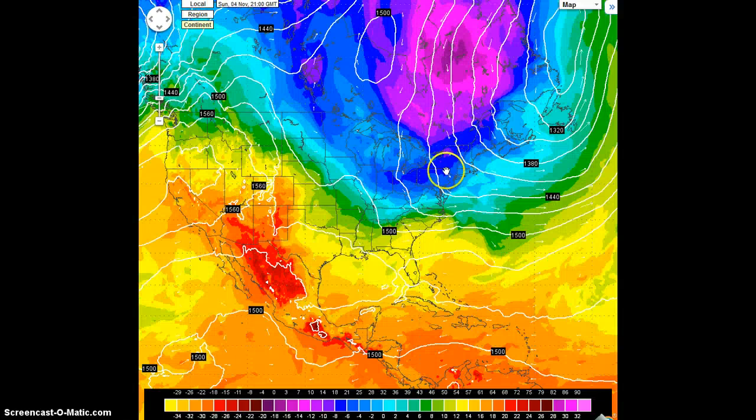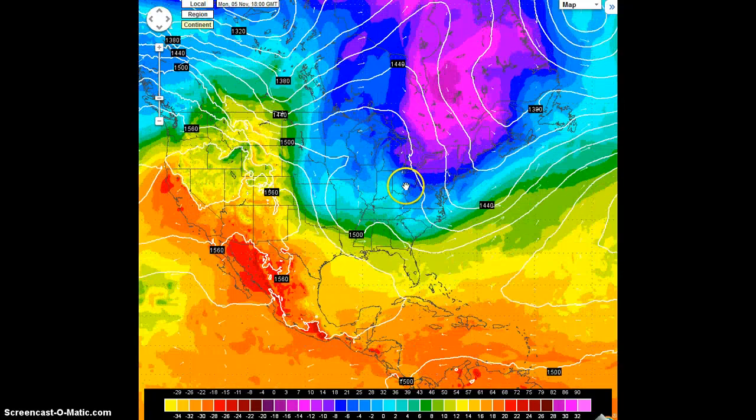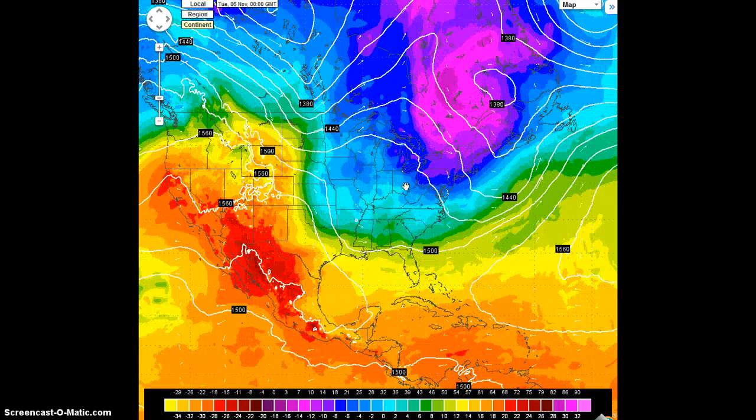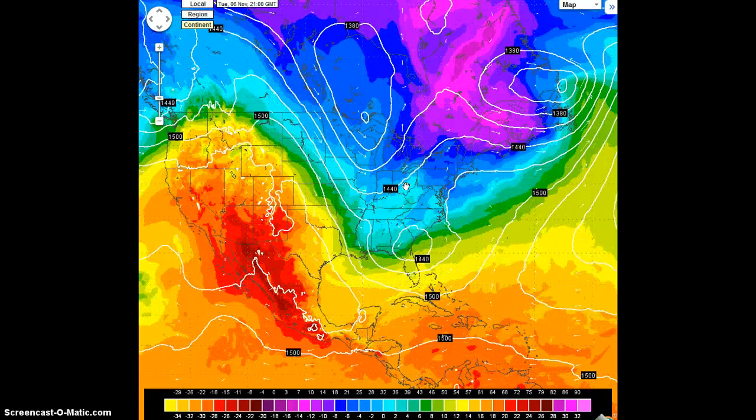Now up here we can see the 850 millibar level. This shows temperatures. Anything in the purple you can see is below the freezing line, which is 0 degrees Celsius, or 32 degrees Fahrenheit. And you can see right here that it's pretty cold up in the eastern portions of Canada. Again, here's Florida, here's the Carolinas, Vermont, and we'll run these very quickly. You can see that cold air dropping in on Monday. Monday afternoon looks pretty cold, even despite the fact we're going to have a lot of sunshine.